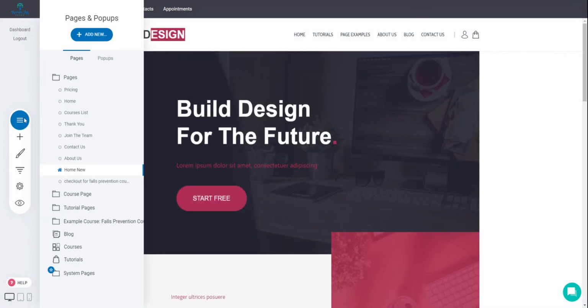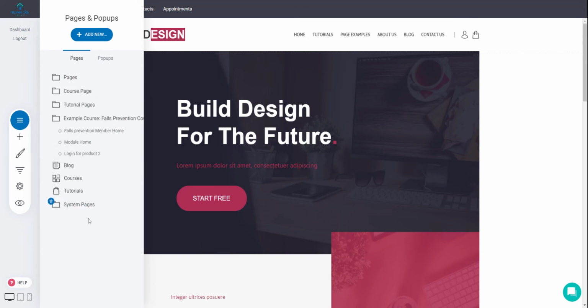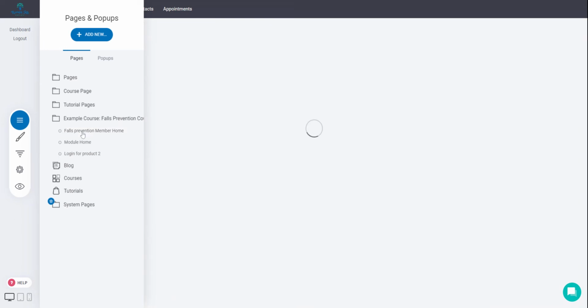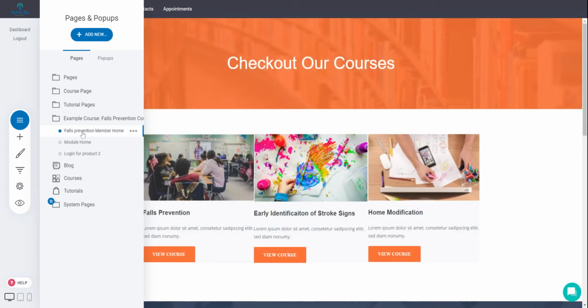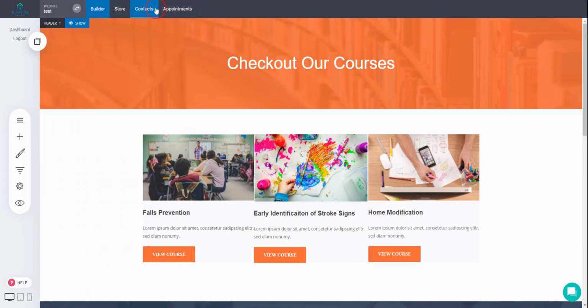So going back, we have a login page. The thank you page right now is the login page. We have a couple of examples of the pages we've done for our course. And after this, it's just a matter of getting out there, marketing your course, and then making sure everything is connected appropriately.